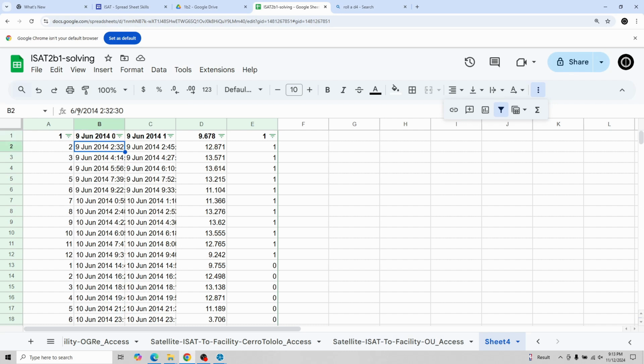So we've got 6/9, June 9th, 2014, when this scenario was programmed to take place, and we start at 02:32 hours. We have contact, and we can see here, now by putting them in chronological order with the default orbit that I've got, look at the ones and the zeros. I've got a bunch of orbits back to back where I'm adding information. I add 12.8 minutes of information on this orbit, then 13.5, then all of these.